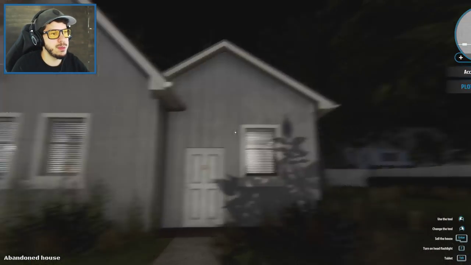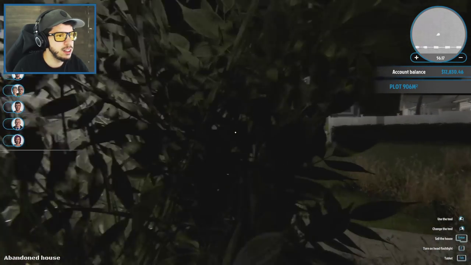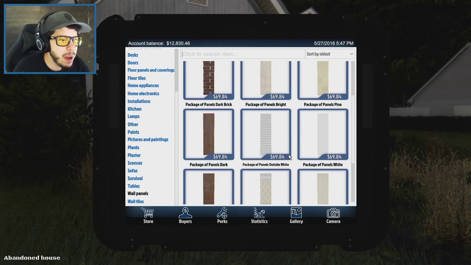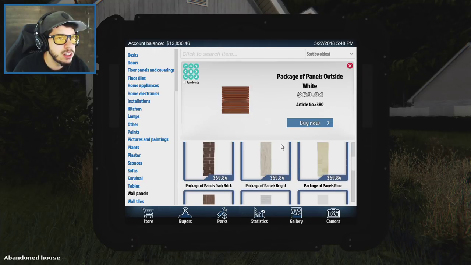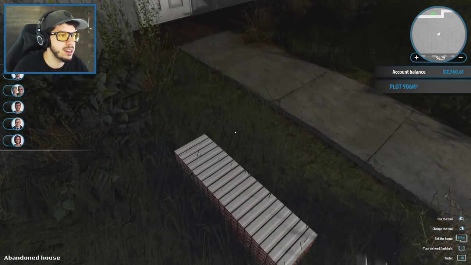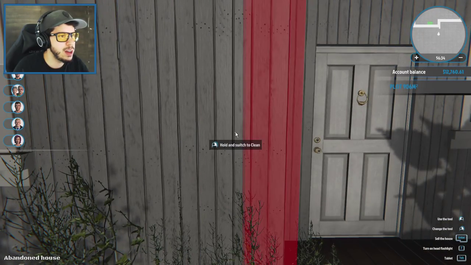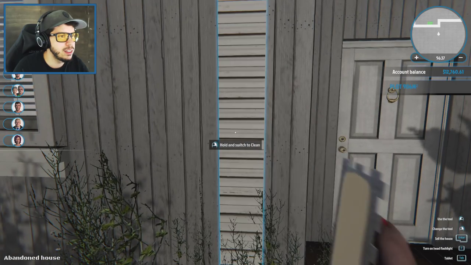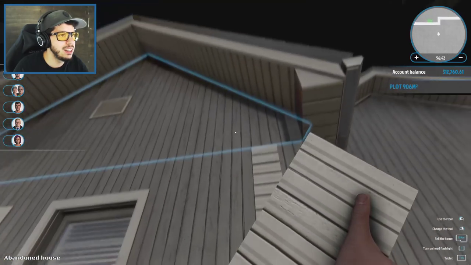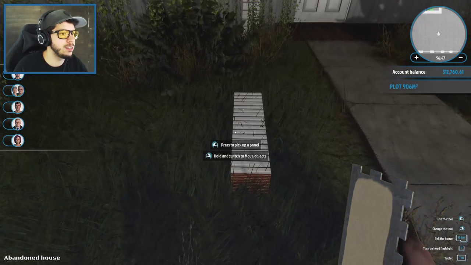What kind of houses are around here? Let me just see them. They all kind of have the side paneling. Maybe we should just get the side paneling. Is that a thing? Package of panels outside white. Let's try this out. This is gonna take freaking forever, isn't it? How do I... Oh, okay. Oh, that looks way better.